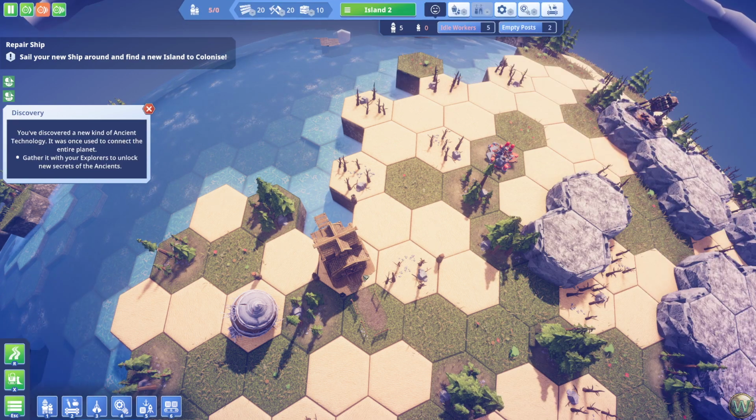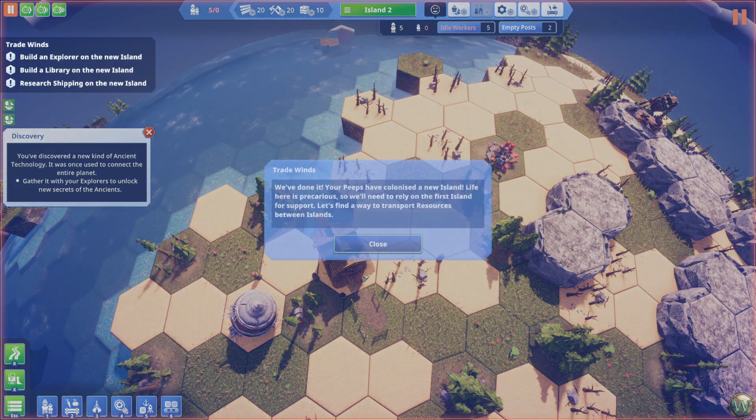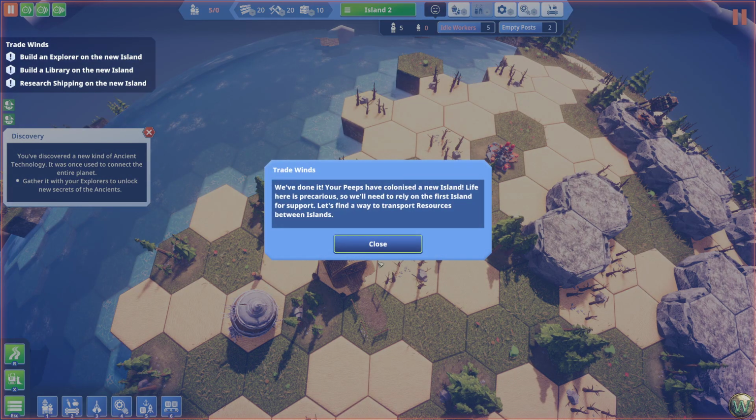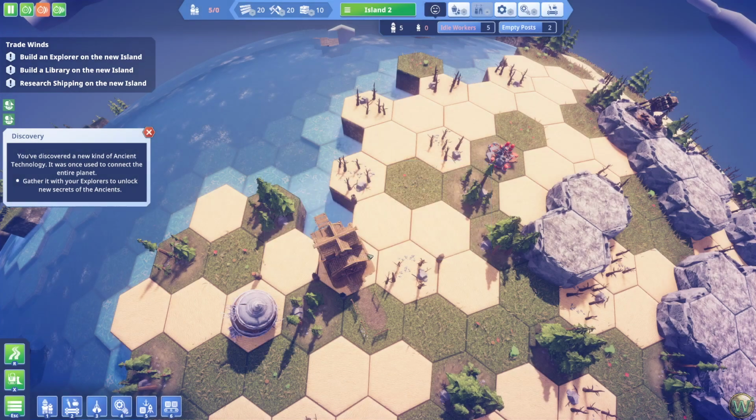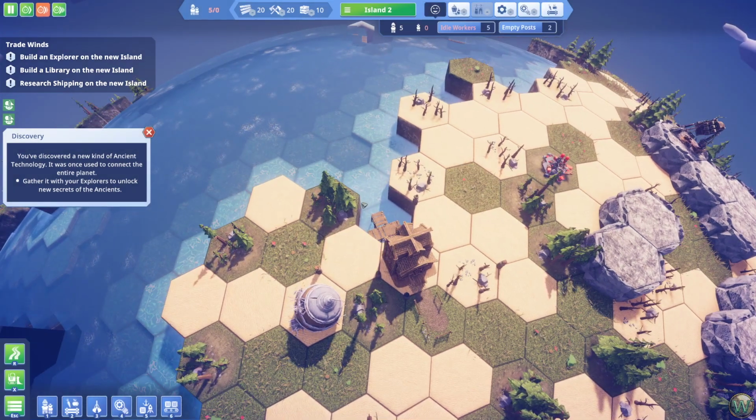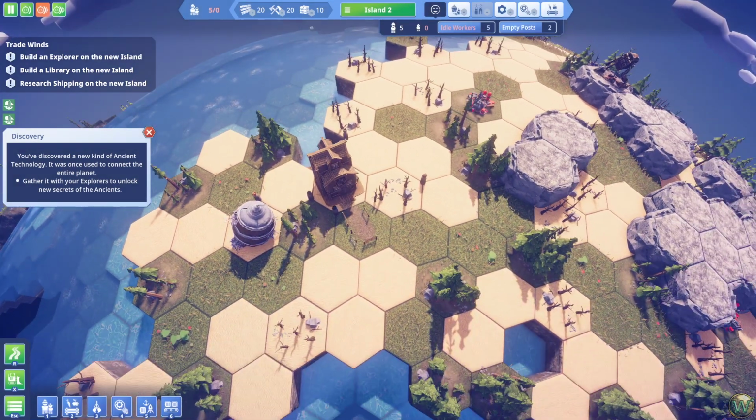You discovered a new kind of ancient technology. It was once used to connect the entire planet. Gather it with your explorers to unlock new secrets of the ancients. We've done it. Your peeps have colonized a new island. Life here is precarious, so we'll need to rely on the first island for support. Let's find a way to transport resources between islands. Okay. Let's see, we need to build an explorer on this island.